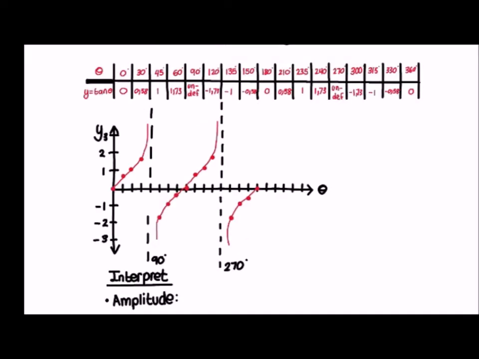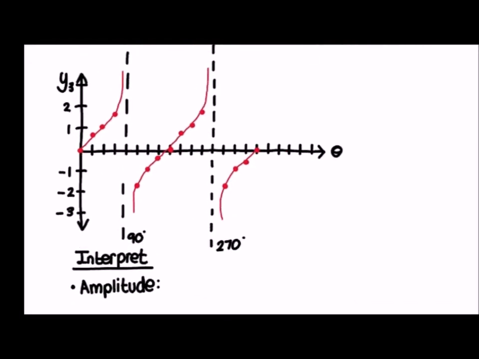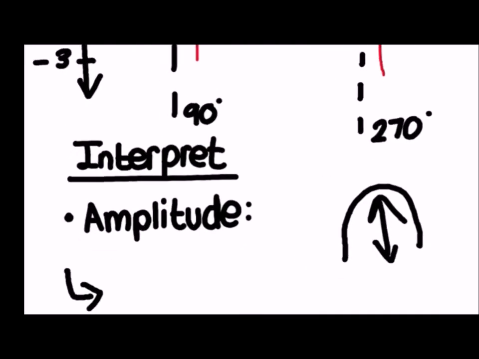The next component we can look at with these sorts of graphs is the amplitude. Now, the amplitude we defined last time as being the height above the x-axis, so it's the height between the x-axis and the wave, like that. Of course, it's a little bit difficult to do that here because this graph just stretches all the way on up, so there's no real amplitude. So for tan graphs, we sort of just ignore the amplitude. That's not something that we need for a tan graph, so we can ignore that.